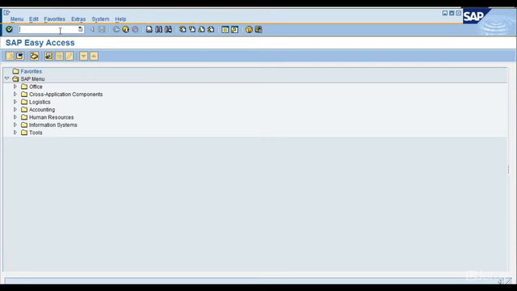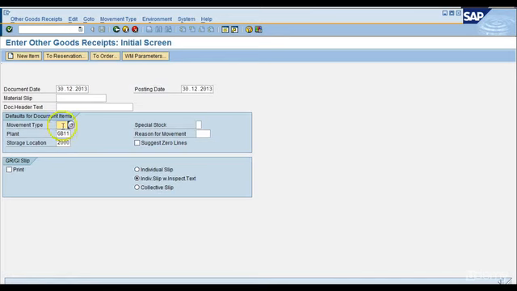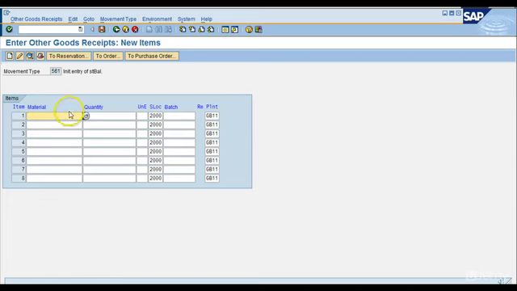After seeing a simple inbound process, let us see in what other way we can get the material in the warehouse. If for example we would want to do some testing, we can also get the material in the warehouse with transaction MB1C, movement type 561. This is also known as the initial stock entry, and we can use this method to get some stock in the warehouse for our testing.